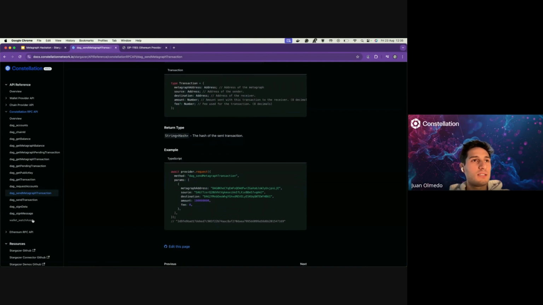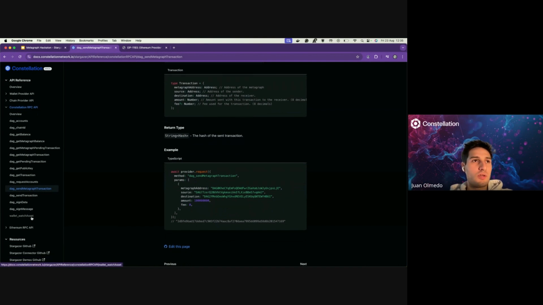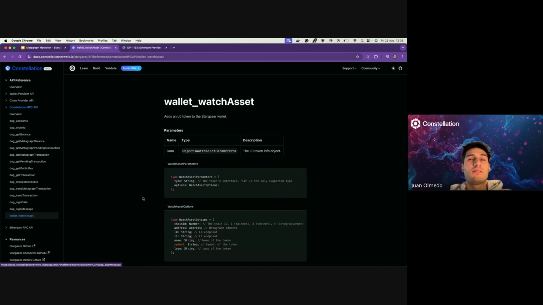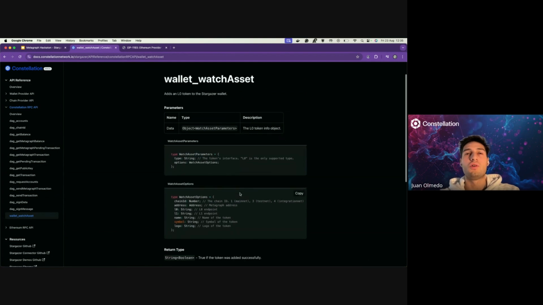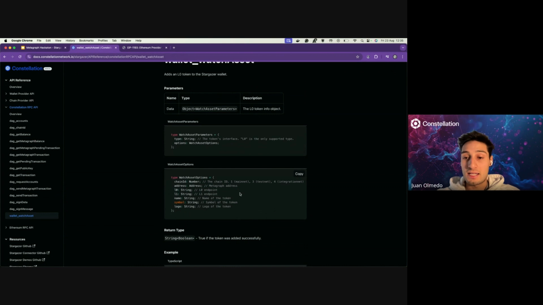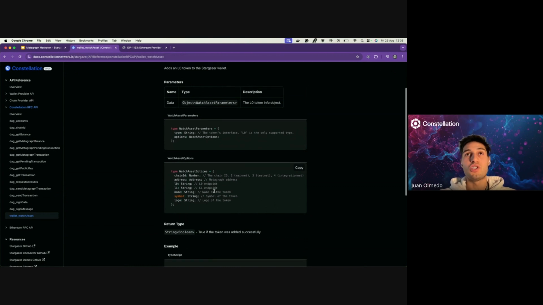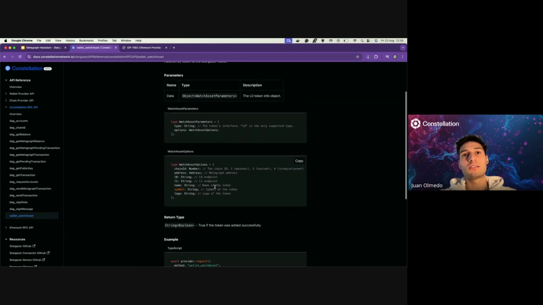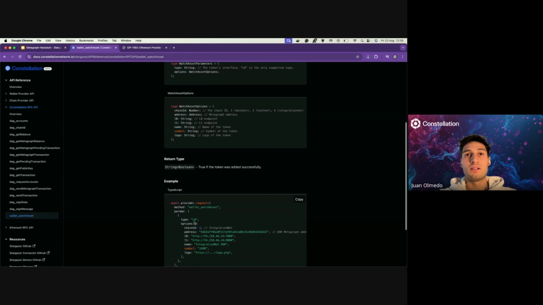Okay, the last one that I would like to show you is the wallet watch asset. This method is used to add an L0 token to your Stargazer wallet. The request is an object with a type that must be L0 at the moment. That's the only interface supported at this moment.